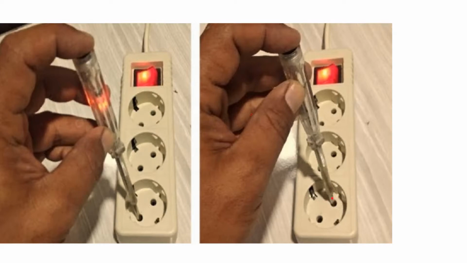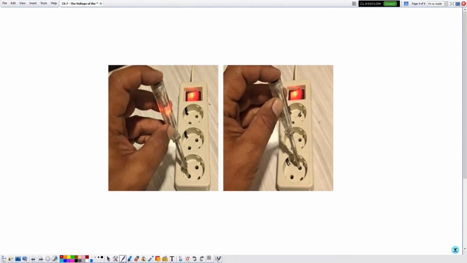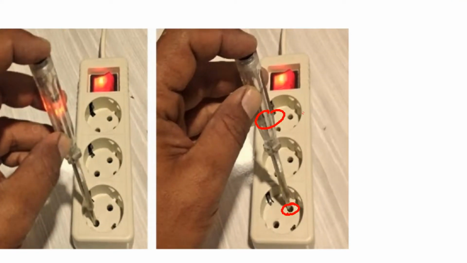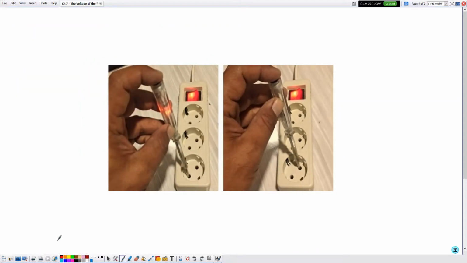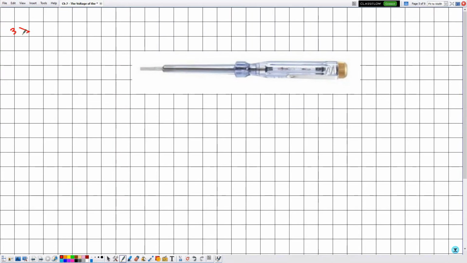When the screwdriver is inserted in the live terminal, because it delivers the electricity, inside this screwdriver there is a lamp, and notice that in this case the lamp is functioning, so it's glowing, which means that this is the live terminal. This is the one that delivers electricity, responsible for the electricity. Now when we place the screwdriver in the other terminal corresponding to the neutral, notice that the lamp in this case doesn't glow. Then let me write down, we are in section number 3, and the name of this instrument is the screwdriver tester, or even sometimes we name this instrument the live main indicator.